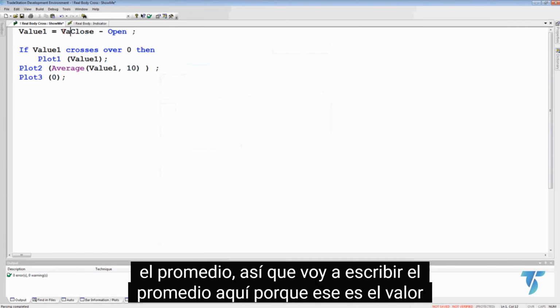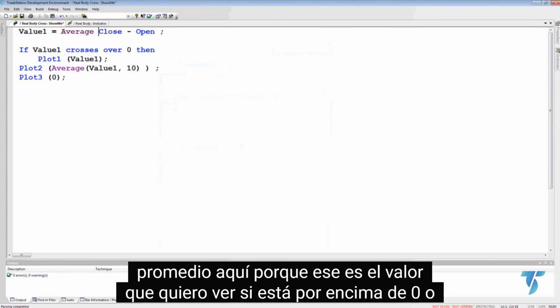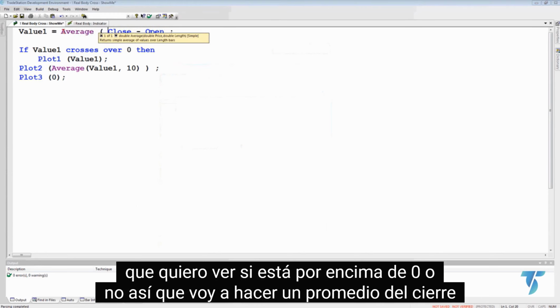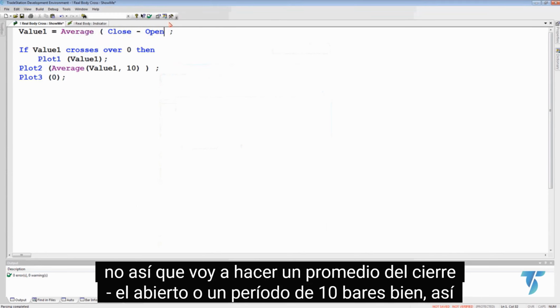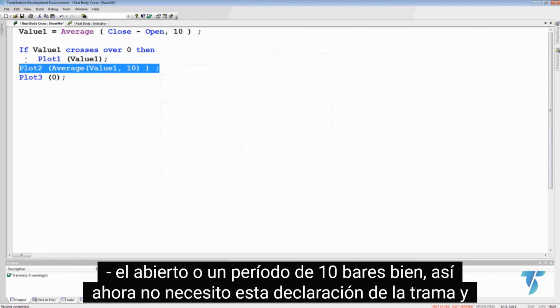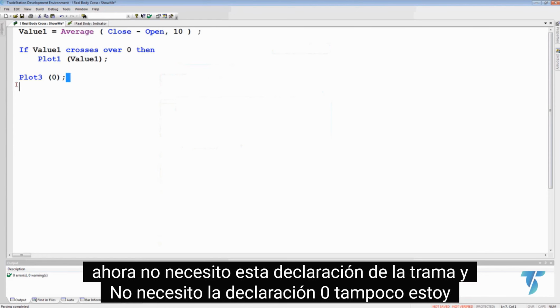So I'm going to type in the average up here because that's the value that I want to see if it's above 0 or not. So I'm going to do average of the close minus the open for a period of 10 bars. Okay, so now I don't need this plot statement and I don't need the 0 statement either.